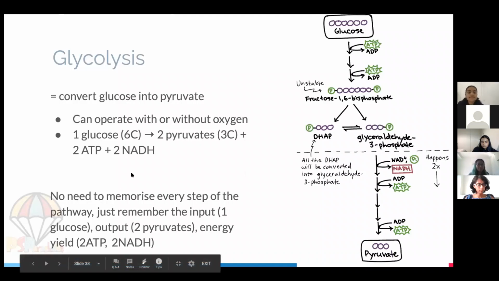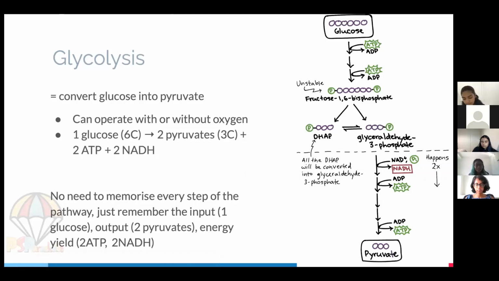If you look at the word, glycolysis, lysis means to break down or something. So it converts glucose into a smaller molecule called pyruvate. Glucose has six carbons, and pyruvate has 3 carbons. You need this balance, you can't just randomly destroy a carbon. So we will have 1 glucose at the beginning, but this 1 glucose will lead to 2 pyruvates. You don't need to remember any of these steps. You just need to know it starts with a glucose, ends with 2 pyruvates, and also produces 2 ATP and 2 NADH.